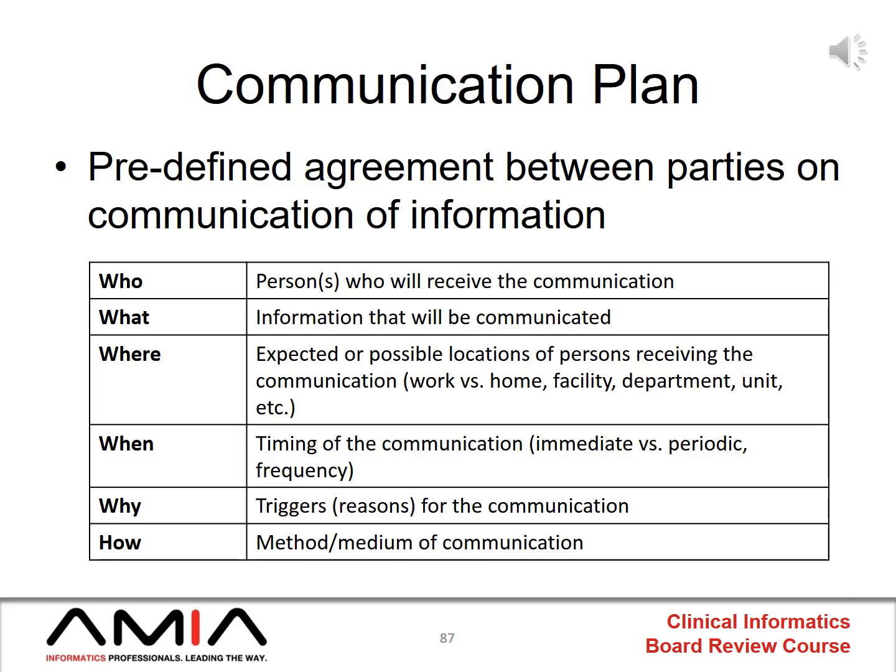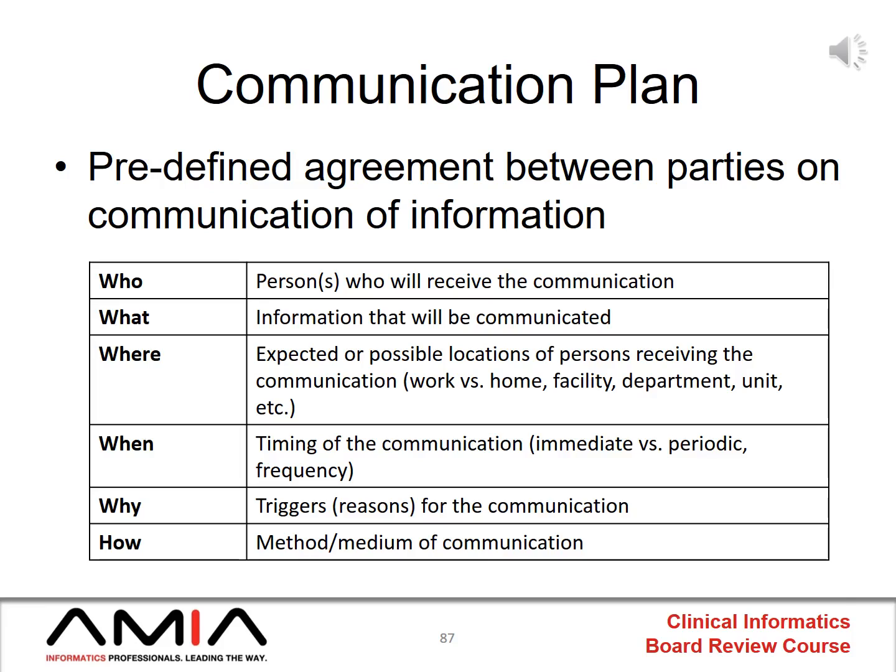So for who, it is who's going to get the communication. What is the information that will be communicated? Where is the expected or possible locations of the persons who are going to be receiving the communication? And this matters because that will influence the how, or the method or medium of your communication.